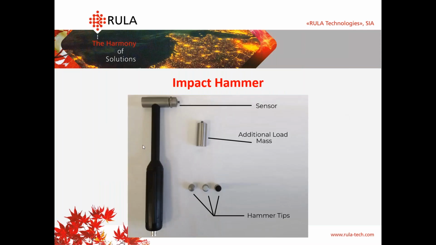First of all, let's discuss a tool like an impact hammer. It has a built-in sensor. In our case, we have a force sensor. It can have additional load mass and different hammer tips. It connects to the controller like a regular sensor, and using this tool we can perform impact hammer modal analysis on our testing object.